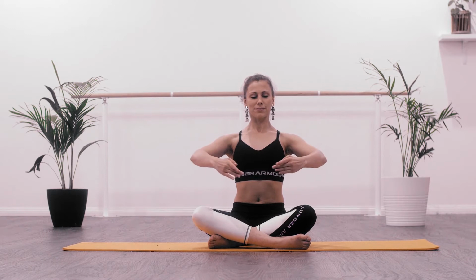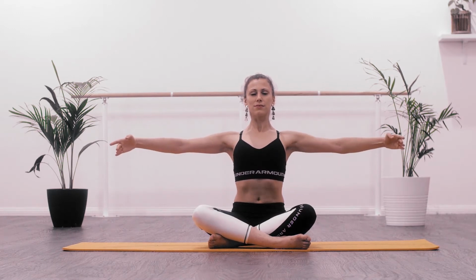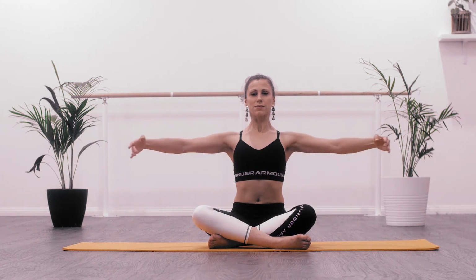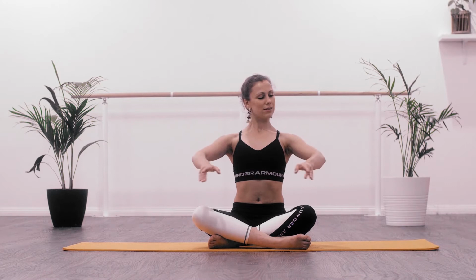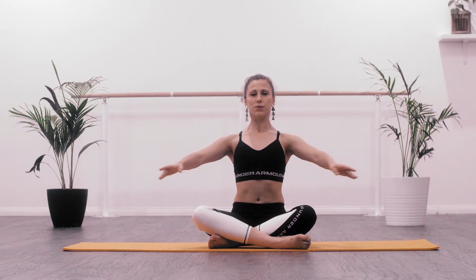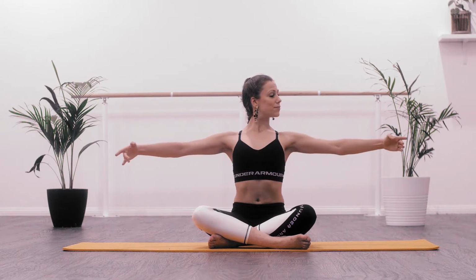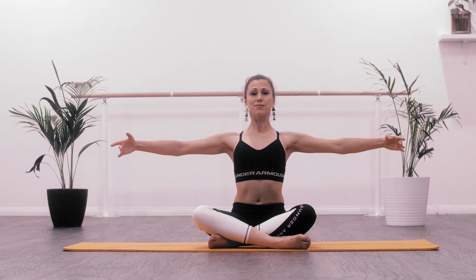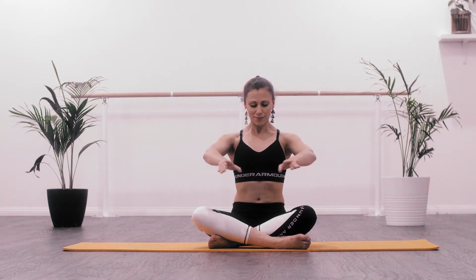Good. And you can see I have my nice long earrings on, so that place between my shoulders and the lobe of my ear is quite long. You really want to press those shoulders down. Inhale, exhale. Beautiful. Nice long work. Nice, good work. Exhale. Good. 2 to 3 more. Make sure that neck is nice and soft. Belly button pulling towards the spine.